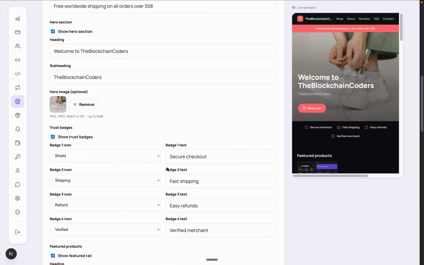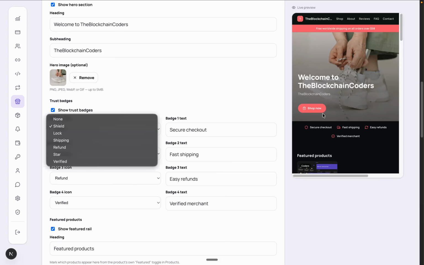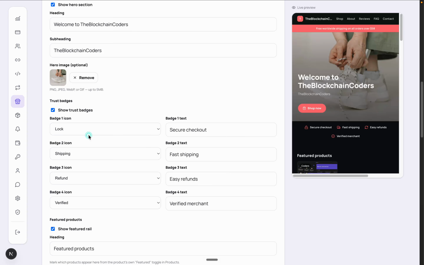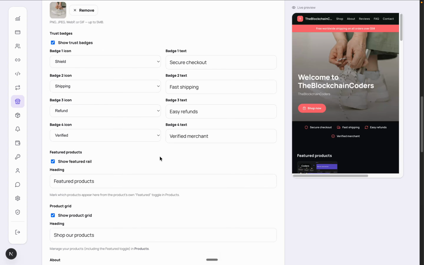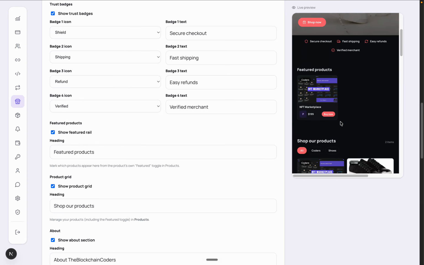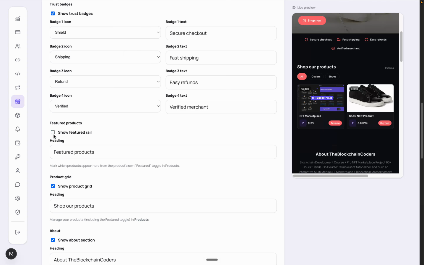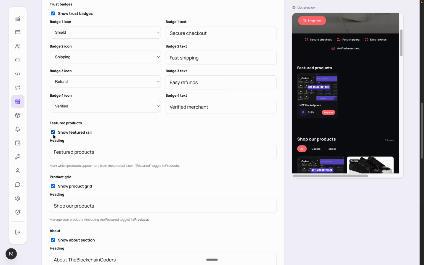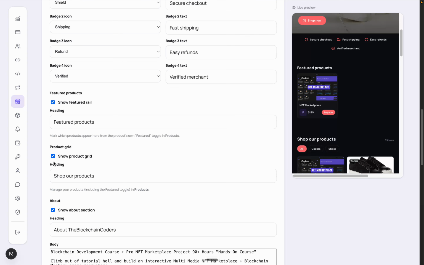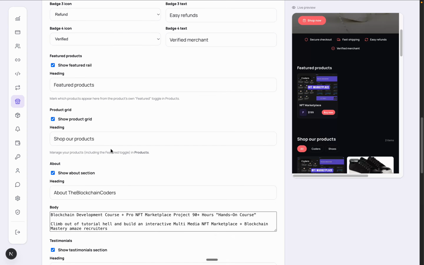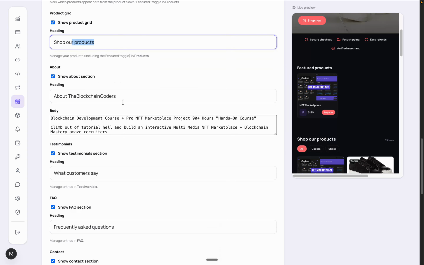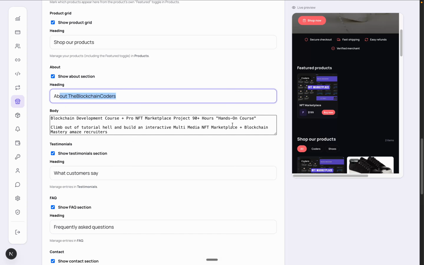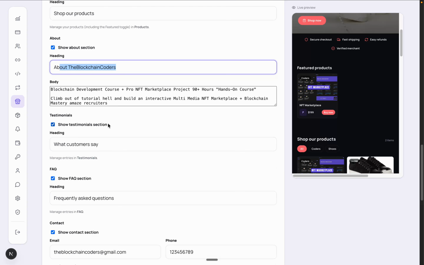Here I got it. Now if I come back here, from here I can control how I want this model to look. If I go with lock, it's going to reflect the lock. If I want to go with this shield, I can select that one. So you can do the editing. From here you can select the product. I have this feature product, that's the only one feature product, which I can hide or I can display. If I want to hide this product, I can hide this one. I can simply hide the taglines, and here we have the description about the business, the testimonials we have added.